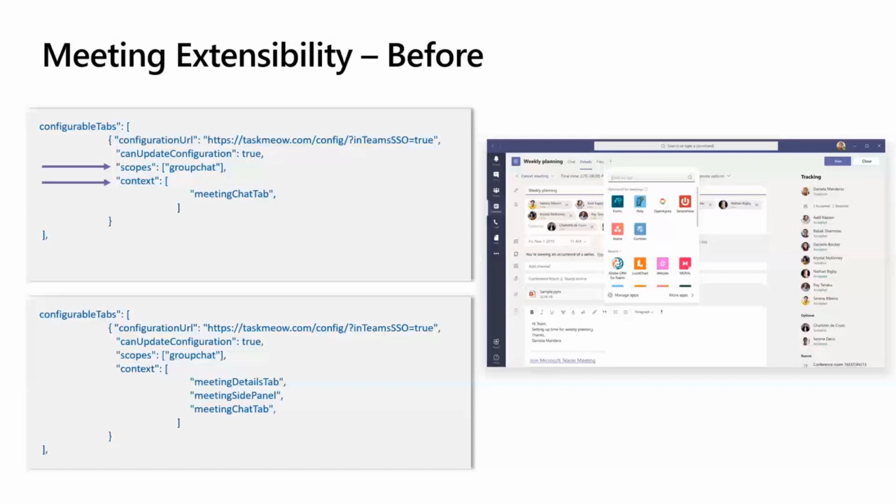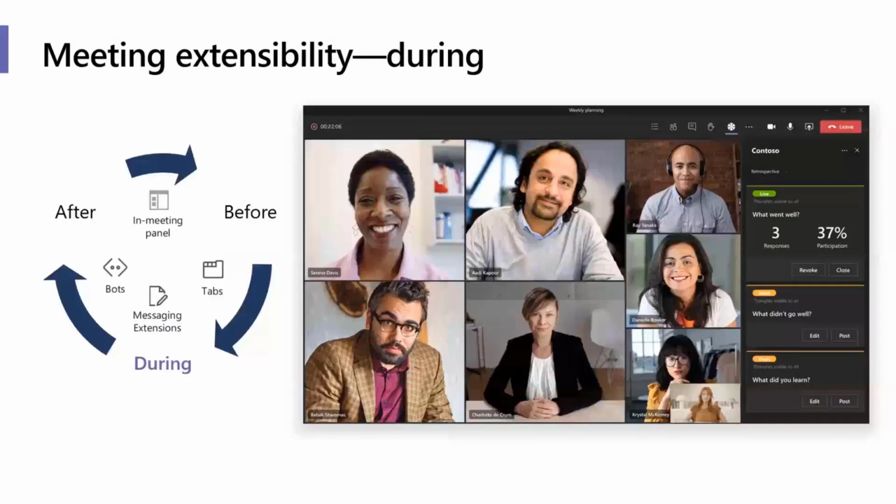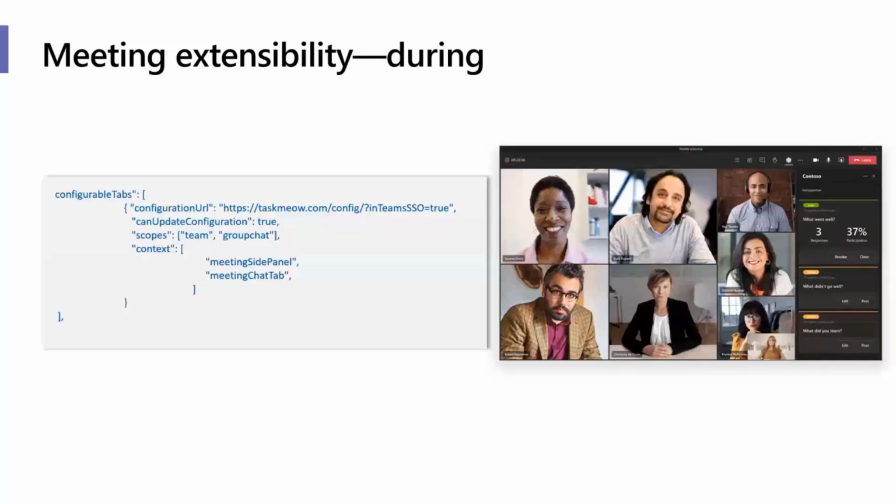In the next step, what happens during the meeting, there is, as you see, the in-meeting side panel experience. And for you to actually enable your application in the meeting, as I said earlier, the context that we need is the in-meeting side panel. So the context here is meeting side panel, and the scope still remains group chat. That is when your app becomes meeting optimized. So if you're wondering what optimized for meetings means, it just means that your application functions before the meeting in the meeting chat, and it functions during the meeting as well. And that's a signal for us to showcase your app in the meeting optimized section of the flyout.